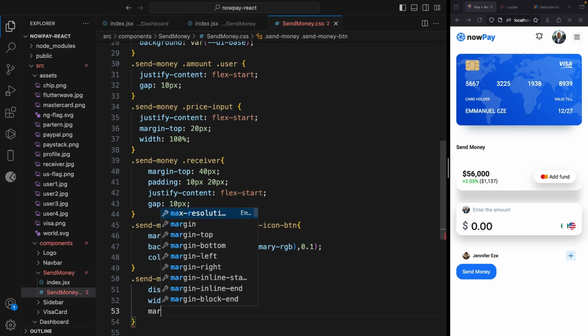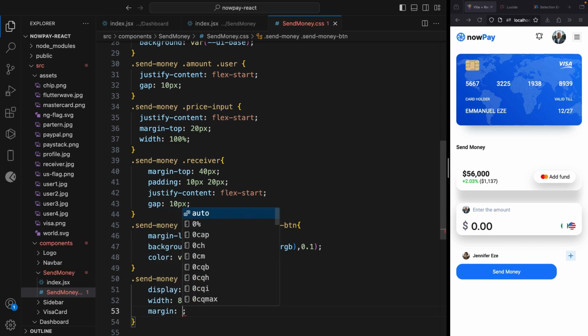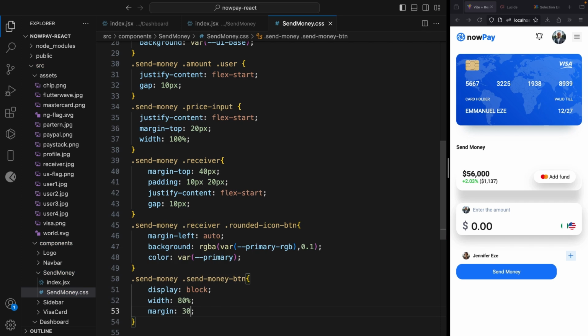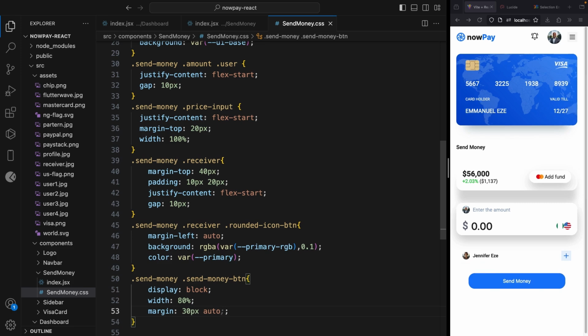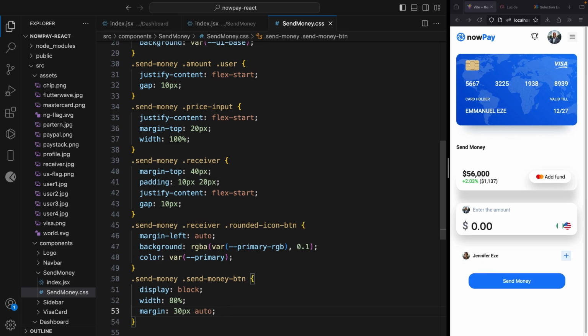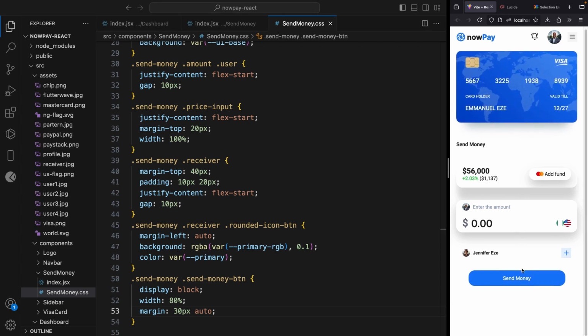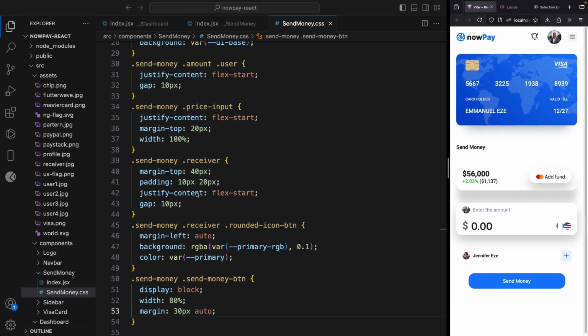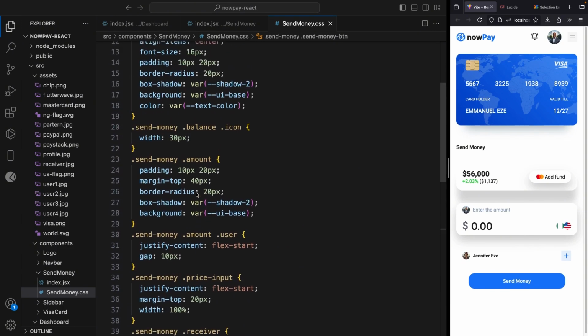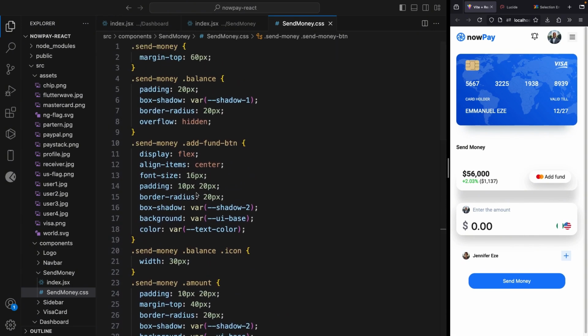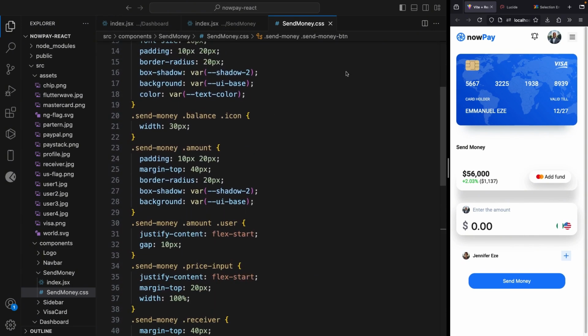Let's give it some margin: margin top and bottom 30 pixels, left and right auto so that it will be at the center. And this is what you see here. This is awesome, guys. This is cool. So we are done with this section, and we'll go to the next section.